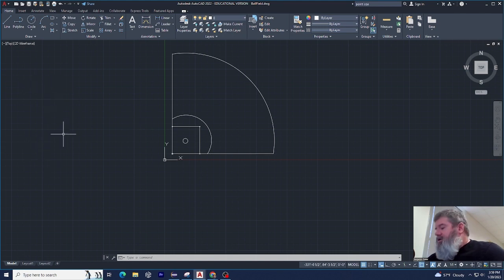And I was going to tell you some of the aliases. So line is L. If I type L, see, it comes up. The first one is line, and there's all these other ones as well that you can look at, right? But line is the first one under L. So L is the shortcut key for line.